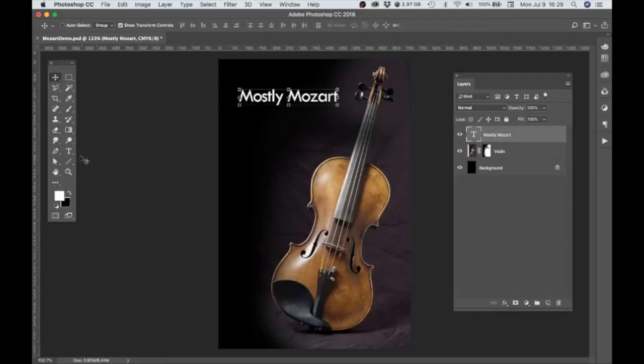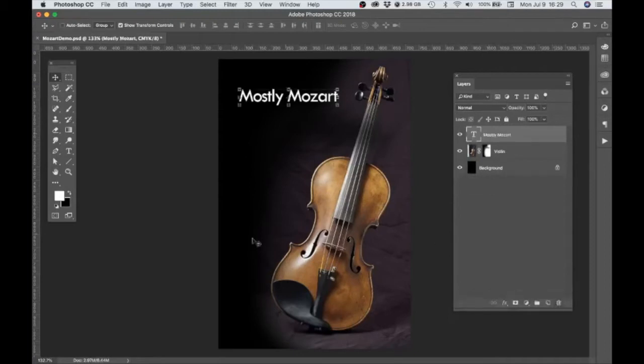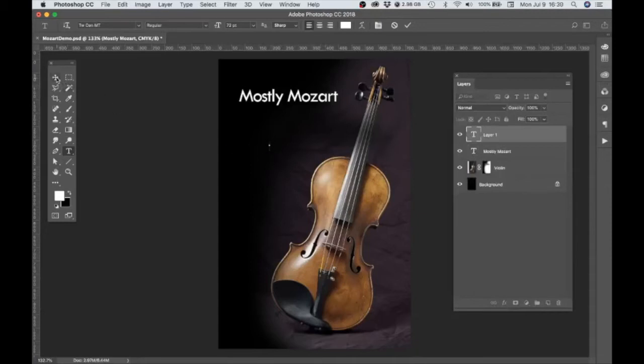Just be aware that if you are in the text tool and you click, you're going to create a layer with this blinking cursor. So let's say you don't realize that, and then you go back to the Move tool, you're going to have an extra layer in here. And that's fairly common, that students are not aware that they created a layer and there are empty layers here, and it just gets to be confusing. So just be really careful with that. When you're finished with using the text tool, you're going to want to go back to the Move tool. So get out of the text tool to avoid any unwanted text layers.